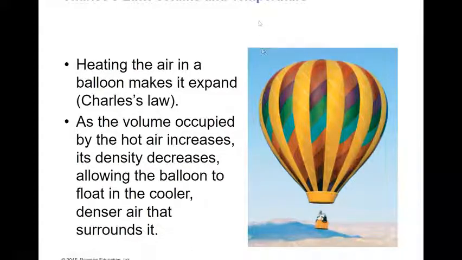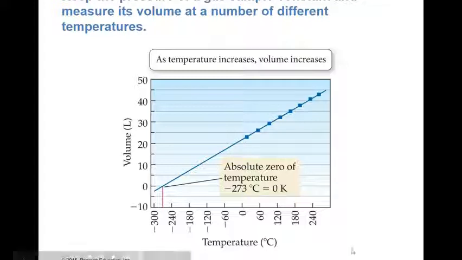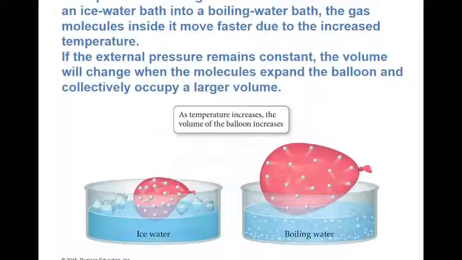So as temperature increases, the volume of that gas, if it's in a flexible container, will also increase. So here is a numerical relationship that shows that as our temperature climbs, our volume continues to go up, but ultimately we have to reach a stopping point because there's no way that we can reach our coldest possible temperature, which is negative 273 right here, and get to a volume of 0. All right, it's technically impossible because the gas particles themselves do take up some volume.